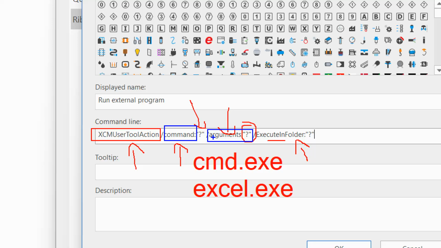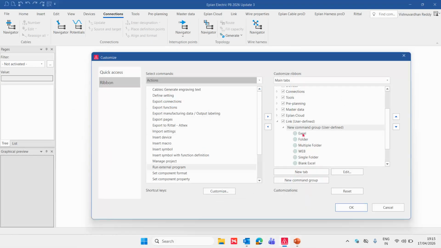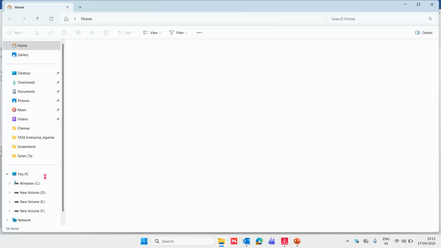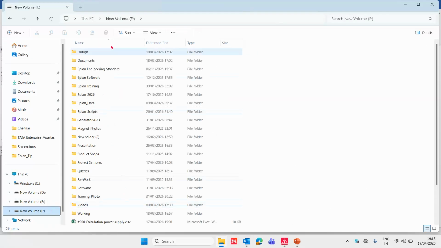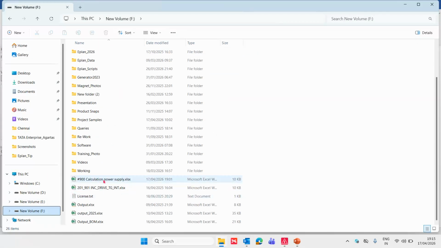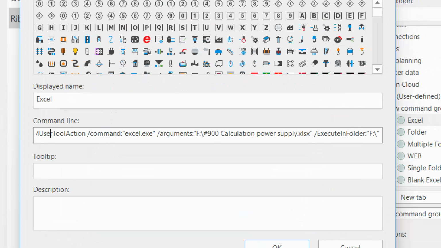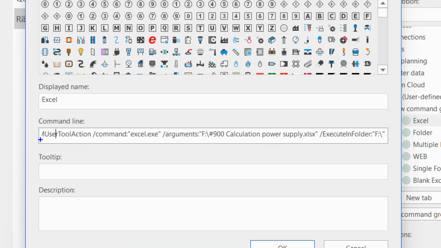Okay, so let us start with Excel. I'll take this one Excel as an example. When I click it, here I'm taking an example of an Excel that I'm trying to open from the F drive. So from the F drive we will be having it. When you watch in this case, you can just observe it. This is the same one which we had.